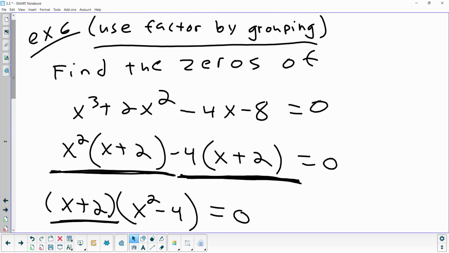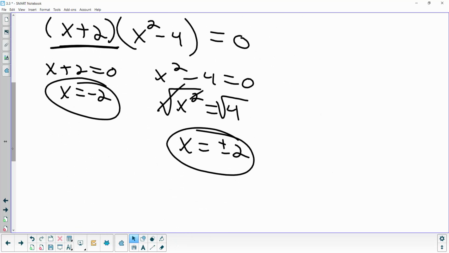So you always should have as many answers as this exponent. And we do. It's just one of the answers is repeated. The answers here are 2, negative 2, and negative 2. You don't have to tell me negative 2 is an answer twice. If you just said positive and negative 2, that's fine. And sometimes that happens. Sometimes you get answers here that are different than what you had here. Sometimes you get answers that are the same. In this case, one of them was this.